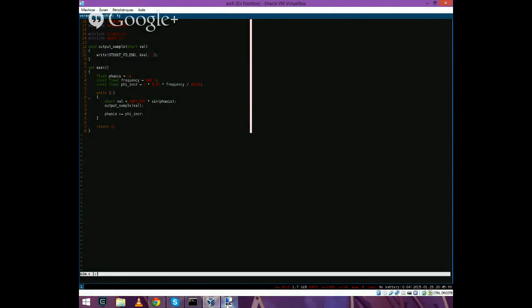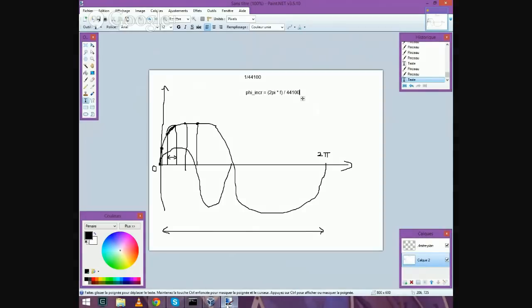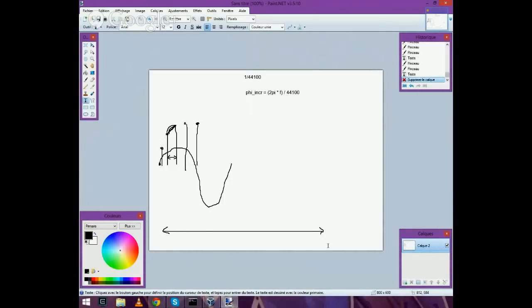So we started with the sinus. It's because of a discovery by a guy named, how do you pronounce that in English? I don't know, called Fourier, I think.